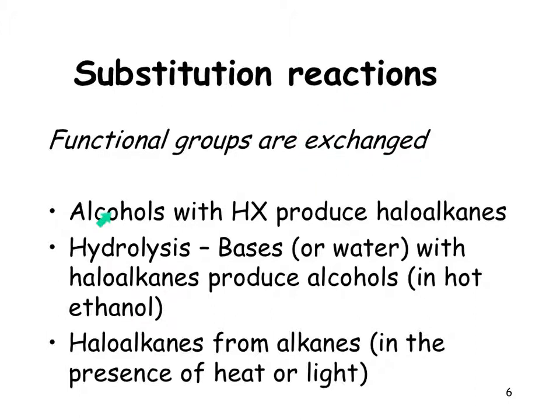And the three that we need to know is when we take an alcohol and substitute it with a hydrogen chloride or a hydrogen bromide or a hydrogen iodide to produce a haloalkane. Hydrolysis, so bases or water with haloalkanes produce alcohol. And finally, haloalkanes from alkanes in the presence of heat or light.